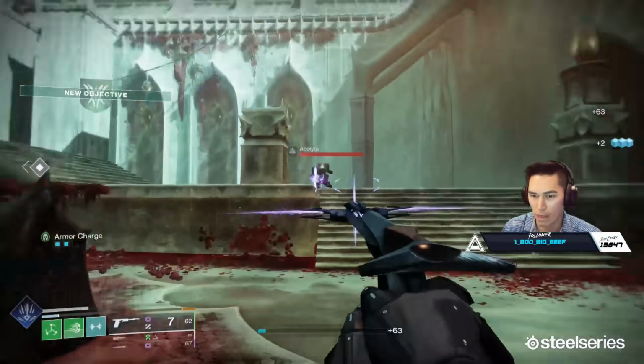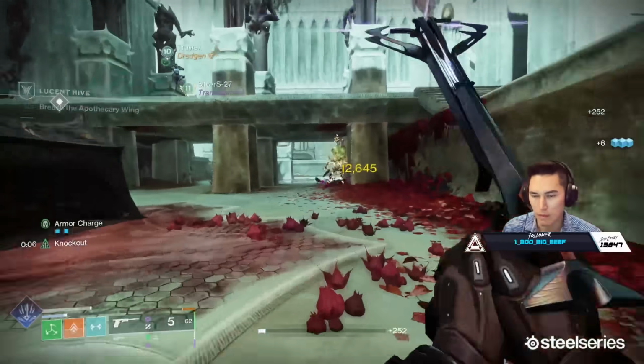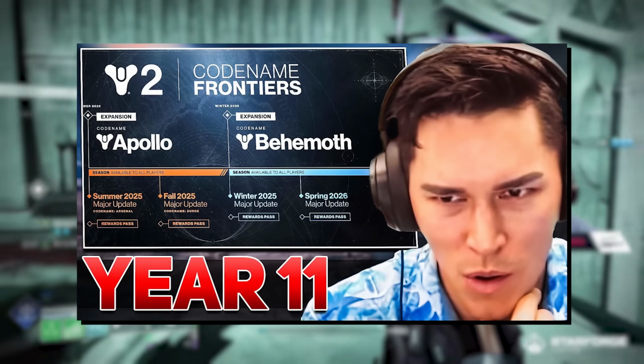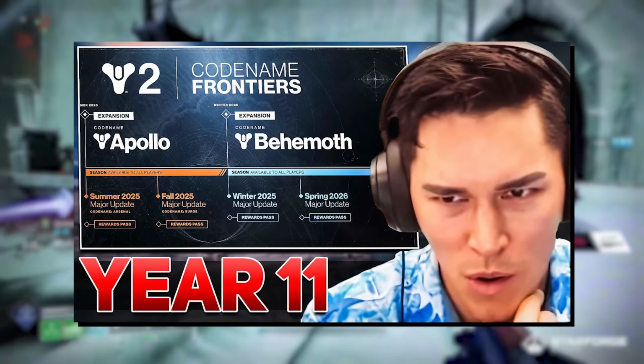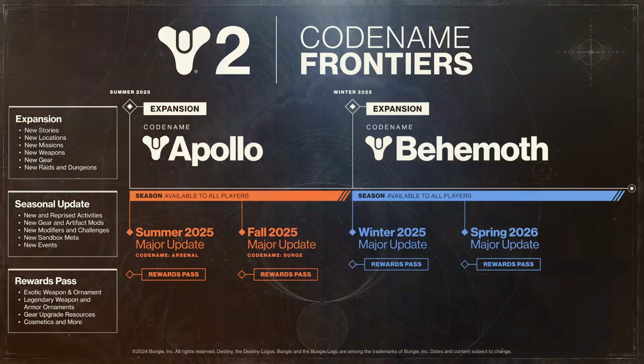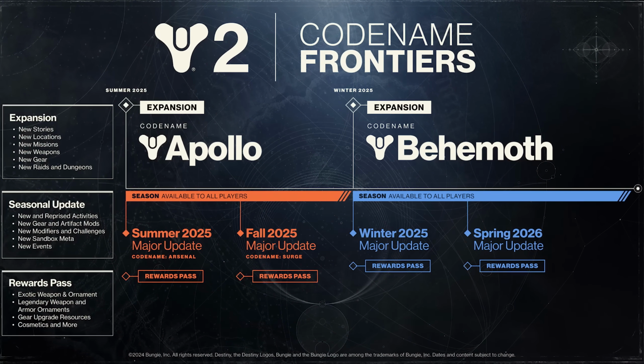Today, Bungie detailed their upcoming plans for the future of Destiny 2. Now, guys, if you missed that post, we covered it extensively earlier. You can check it out. It is a long read, but feel free to just check through the timestamps. But TLDR, we've got a whole year of content lined up with 2 expansions called Apollo and Behemoth.